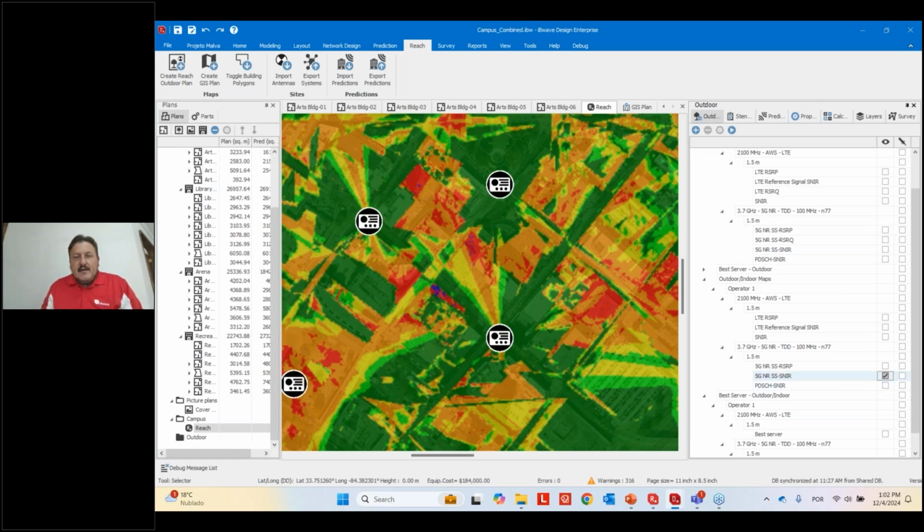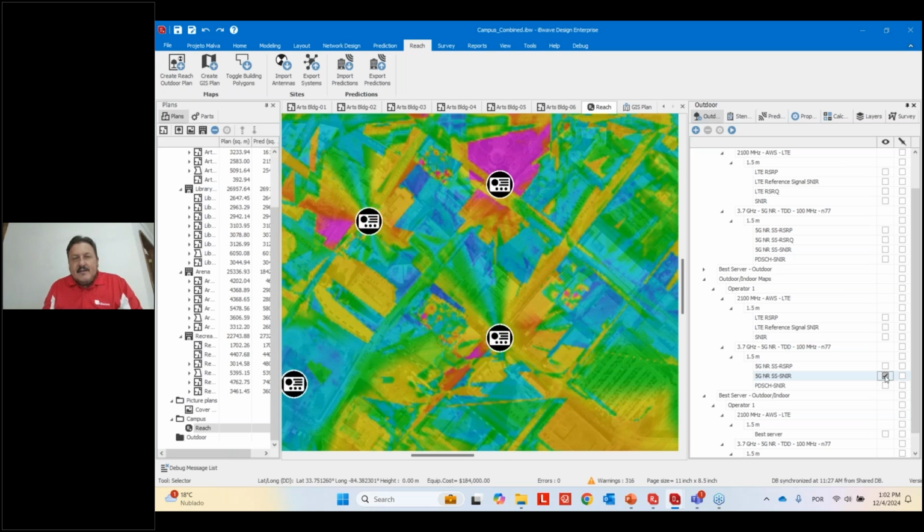So during my indoor design, I can make changes. If I face some problems in the outdoor, I can make changes, rerun this map considering the indoor, and then make sure that my indoor design is ready. And then if I want, I can do my final process.